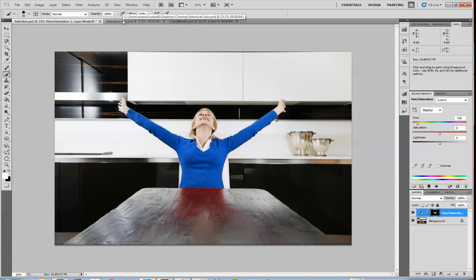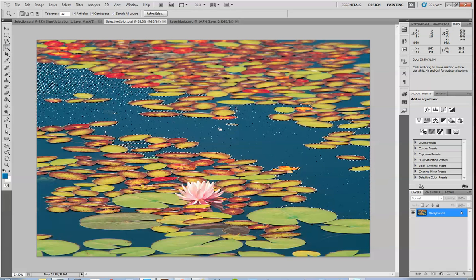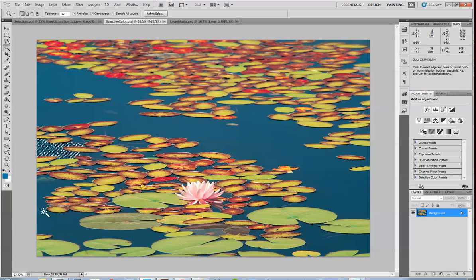Another great way to start, which would help alleviate this issue we're having here with reflective light, is a method called Selective Color. A lot of students like to use the magic wand tool, and again, it doesn't really do a great job, because what it does is find whatever color you click on and look for it elsewhere in the image.